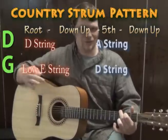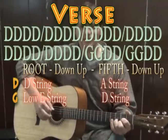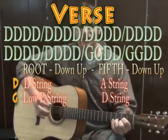Try that strum pattern through the whole thing, doing the country strum pattern. So we have the D, and D, another D, another D.